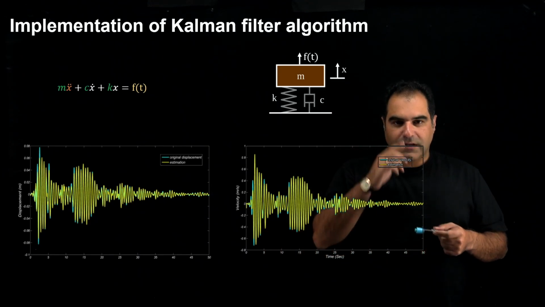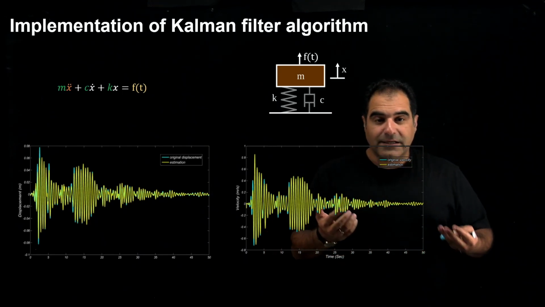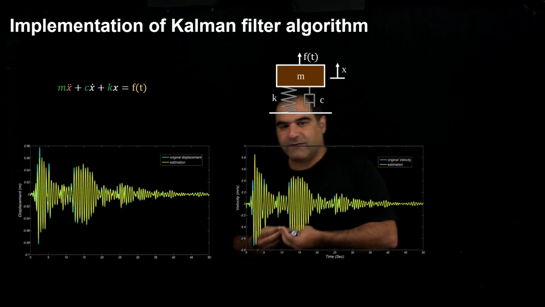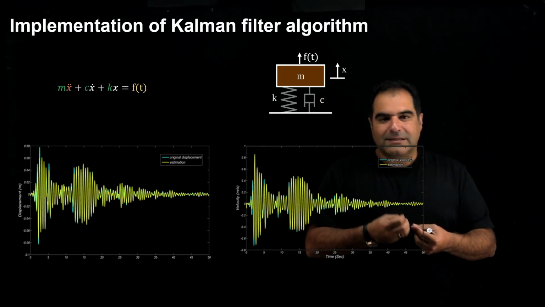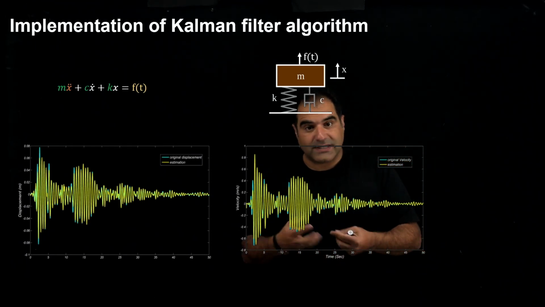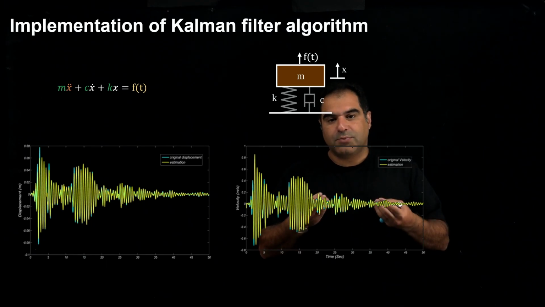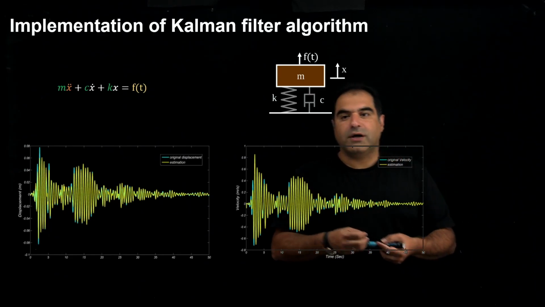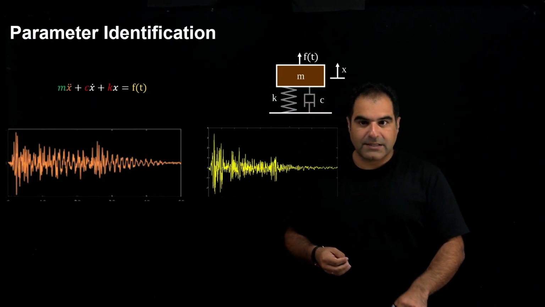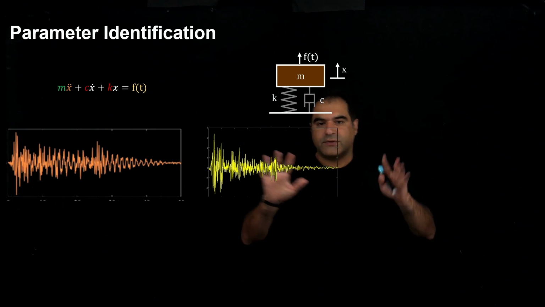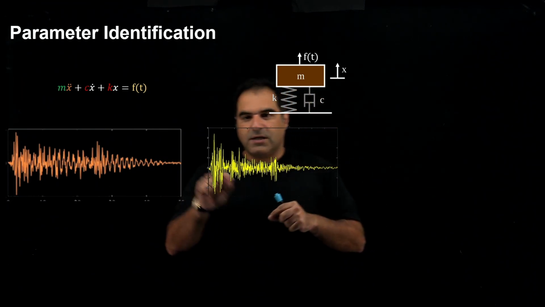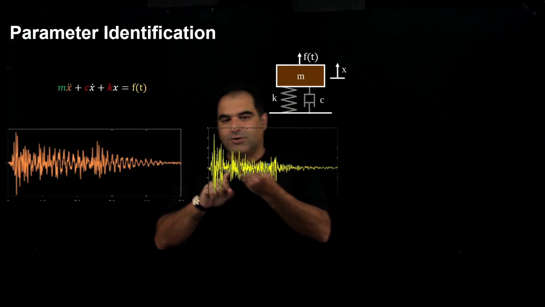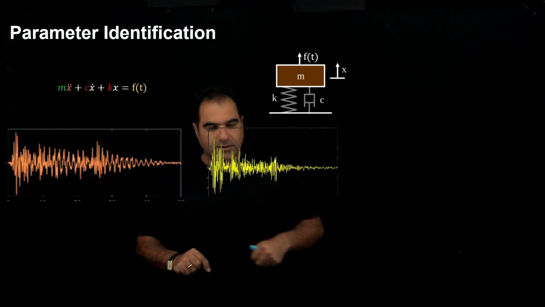Now, the next question I'm going to ask is, in a real case, usually we don't know the stiffness of the system. We don't know the damping of the system. Assuming we can scale the mass, but we don't know the stiffness and damping, how can we solve such a problem using Kalman filter? Or, can we use Kalman filter to identify any parameter in a dynamical system or not? For example, for the same problem, I assumed I know the excitation F(t), I know the mass, I know the x double dot, but I don't know the c, I don't know the k, I don't know x, I don't know x dot.